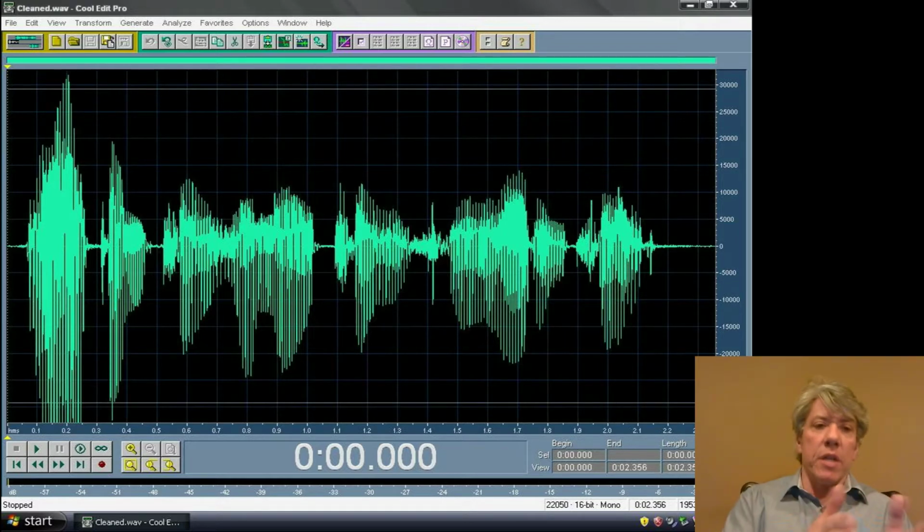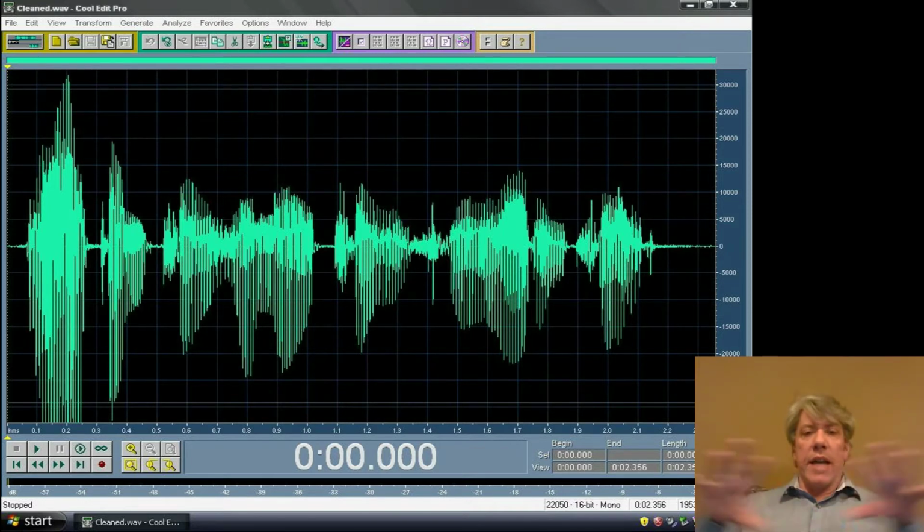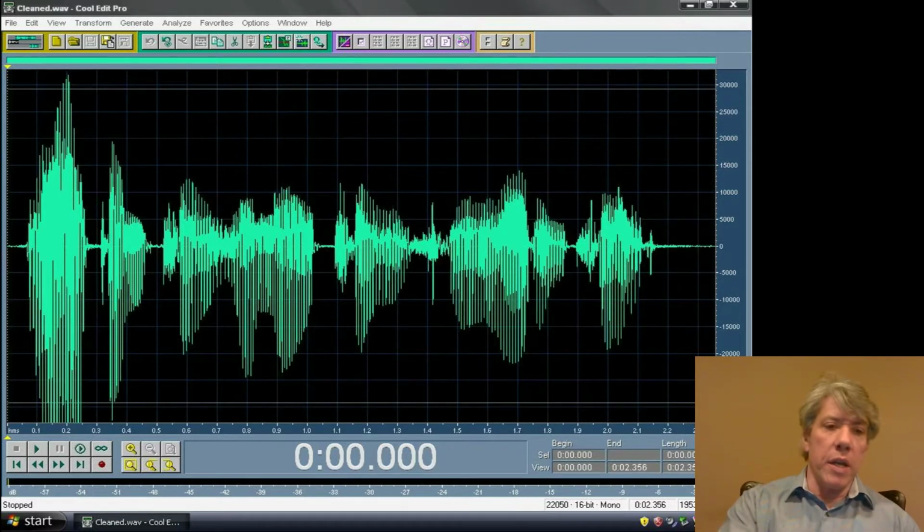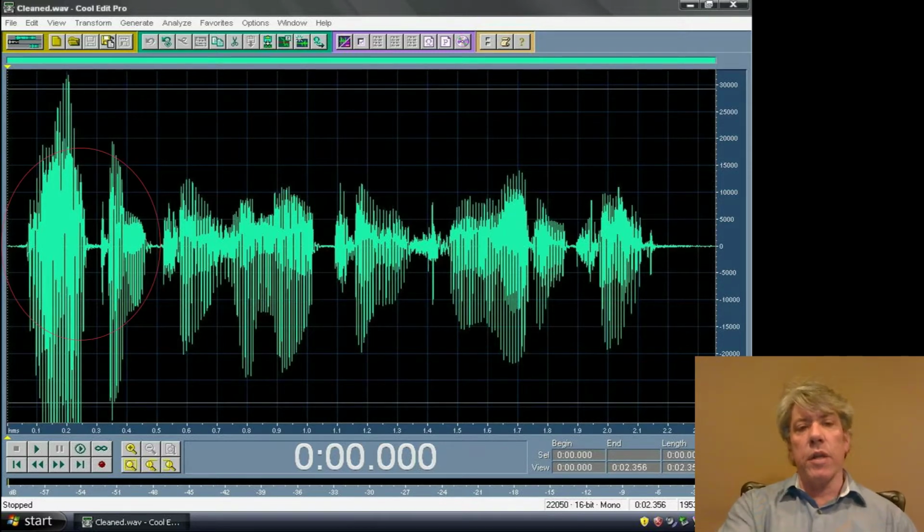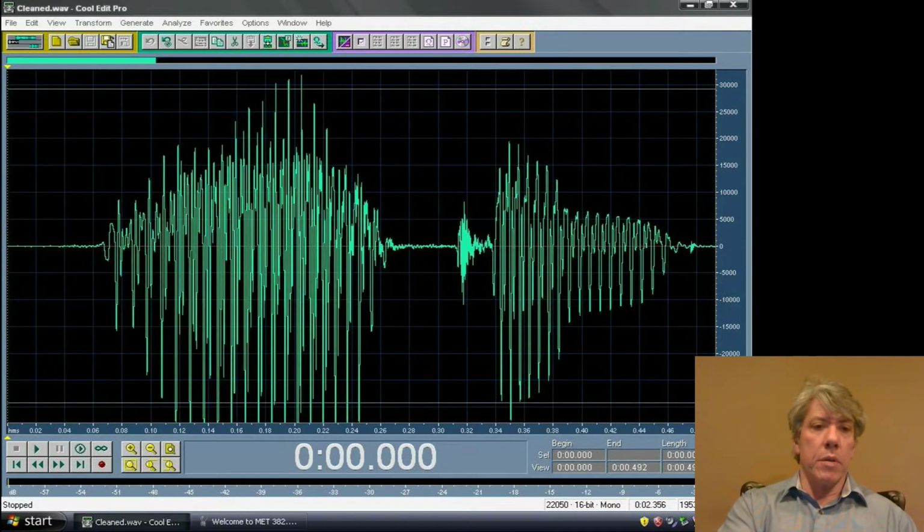if you zoom in on this, you'll begin to see the detail of the waveform. It's just that there are so many times that the speaker moves back and forth, we're kind of looking at the forest instead of the individual trees. So let's zoom in a little bit on the trees. In fact, let's zoom in on this portion, which, if I remember right, is me saying welcome. Okay, so if we zoom in on this, this is what it looks like.